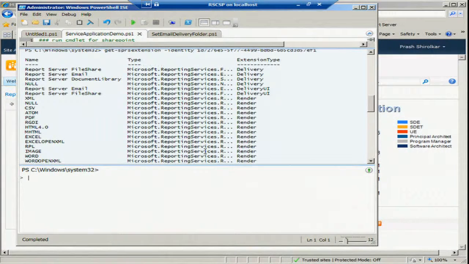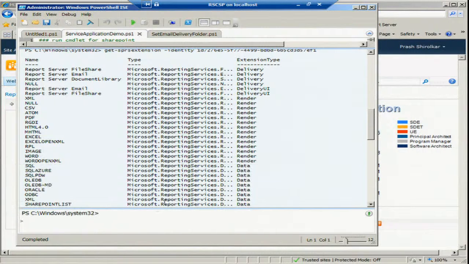So here's a list, and you can drill down this list. You can pass parameters and expand on each and individual ones, but there's a lot of extensions that we support, and these generally used to be in the config file, and you had to manually hand edit these config files, which could be error prone, especially if you have multiple machines out there. So we're trying to make it easier for you using our PowerShell commandlets.